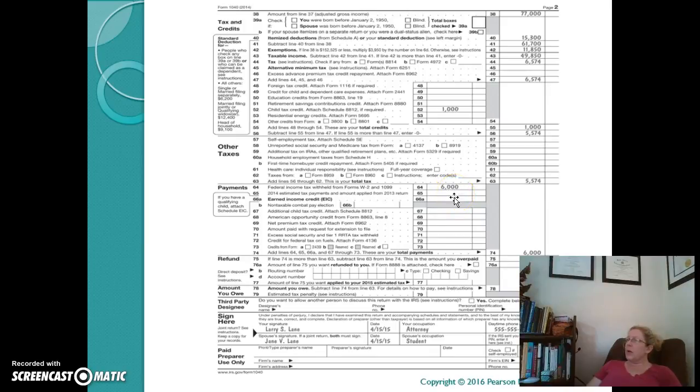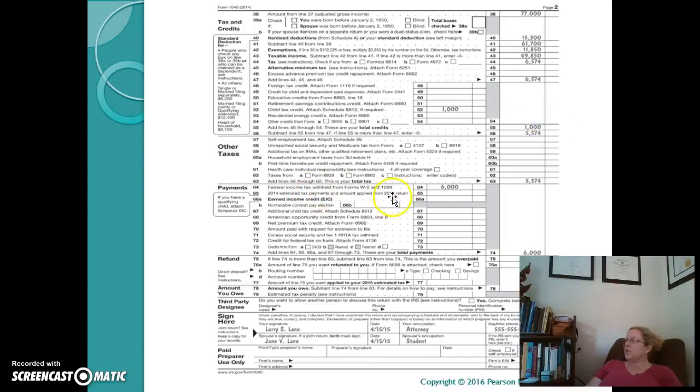And that's going to be added up with all the other taxes, and then it'll be subtracted from the amount of tax that you owe. So you can see here, this person actually ended up, let's see, it looked like they qualified for the child tax credit. That was $1,000. And their tax had actually calculated to be $6,574. So we would subtract the child tax credit to get their total down to $5,574. So that's what they actually owe on the income that they had earned through the year.